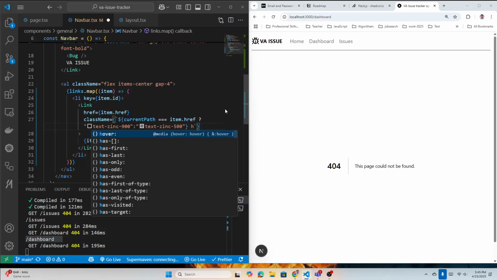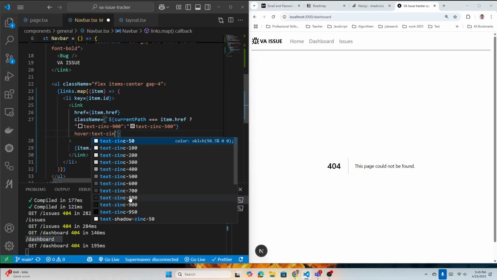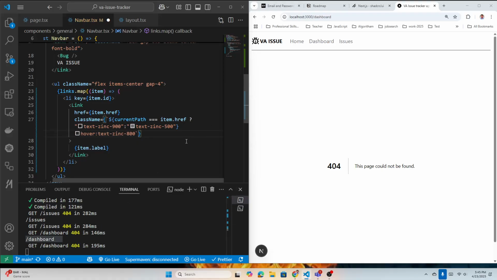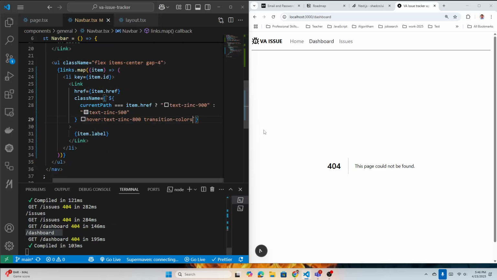And in the hover effect, so you can add here again, right? So this is the normal here. I mean, normal CSS or normal string. So in hover, we're gonna have text to be text zinc. You can change a different color if you don't like this 800. And then a transition is there, right? Transition colors. Good. Done.